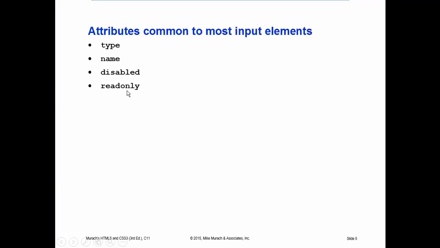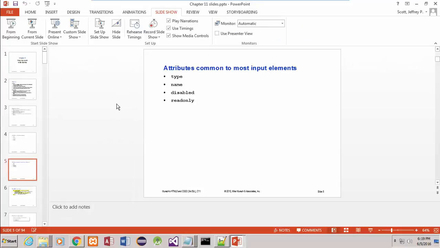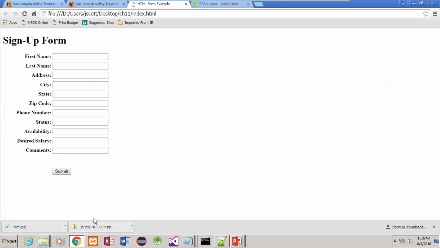All right. Most input elements have a type attribute. You might have seen that where I said type equal text. They have a name attribute, all right, which is the name for them. None of my fields are going to be disabled, but if I wanted them to be, I could set the disabled property. None of my fields are going to be read-only, but if I wanted those to, I could set them. Let's talk about what I might want to change here. Let's take a look at this again.